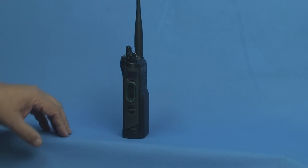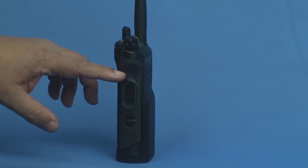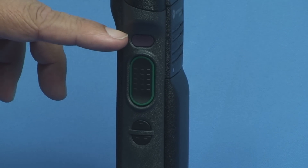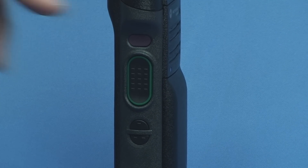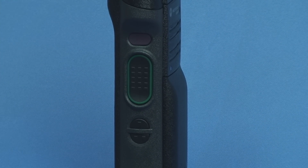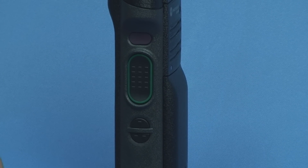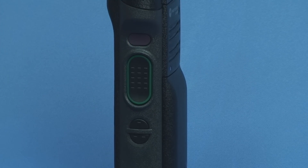On the side of the radio, we have our purple button that we had on the XTS-5000. That's basically to acknowledge a radio page. And when I say acknowledge a radio page, it does not acknowledge it to the dispatcher — it just shuts off the noise on your radio locally. That's really all that that button does.